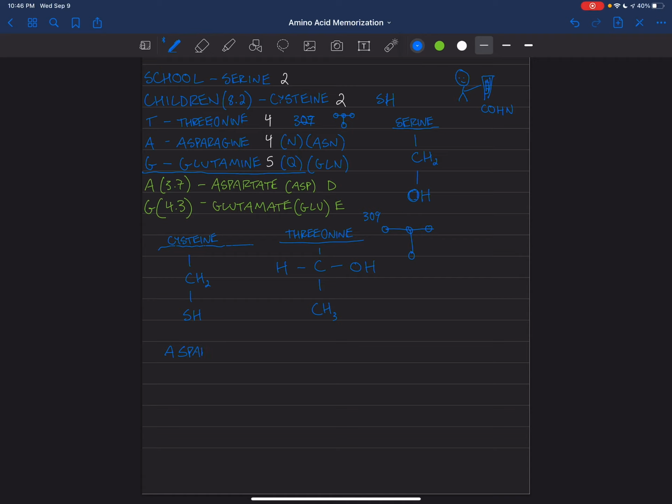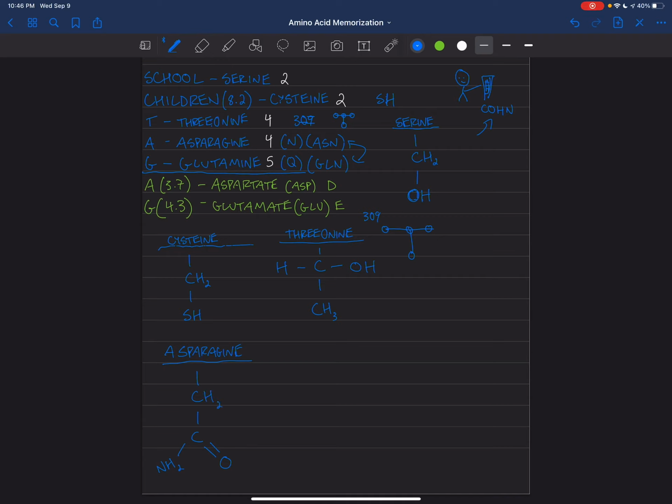So why did I have you think of that ice cream cone of Glen holding the ice cream cone? Because, and remember, this has 4 pieces, okay? So asparagine is just going to have a carbon, and then it's going to have this ice cream cone part. It's going to have a double bond to an oxygen, and it's going to have an NH2 at the bottom here. So that's where that CONH2 comes into play. And then remember, this is a CH2 because it's in the center there.